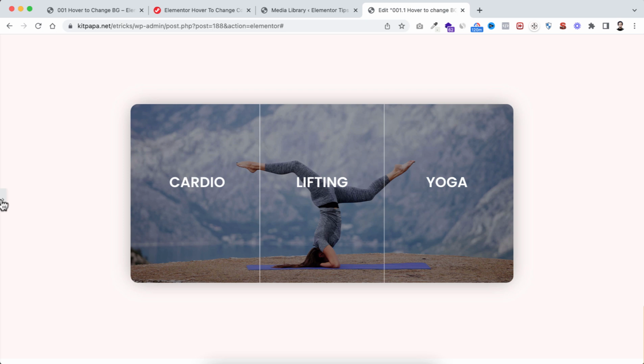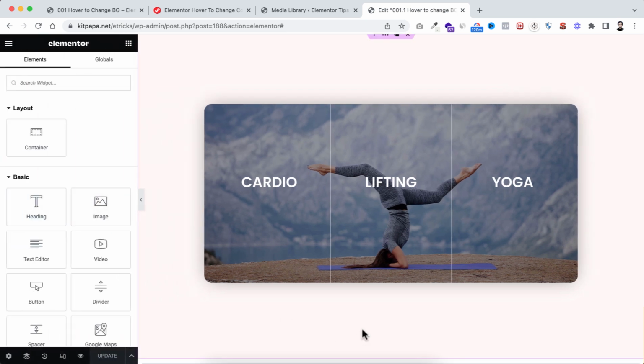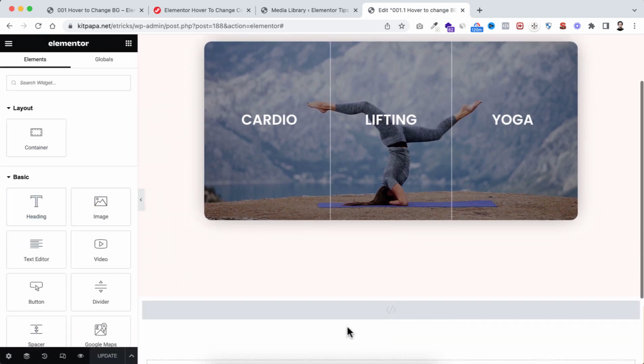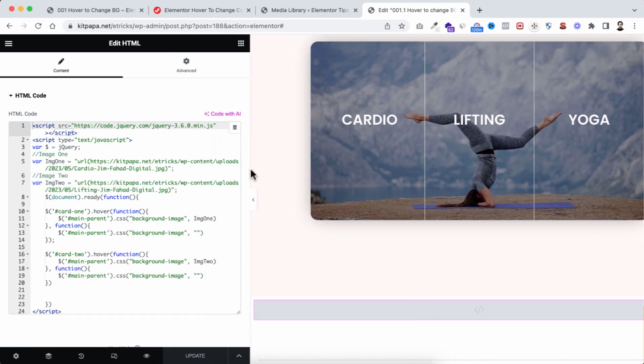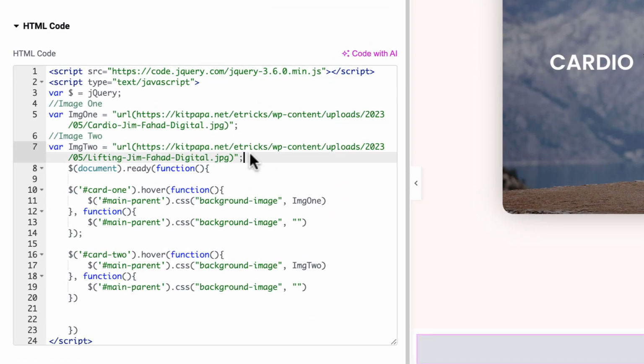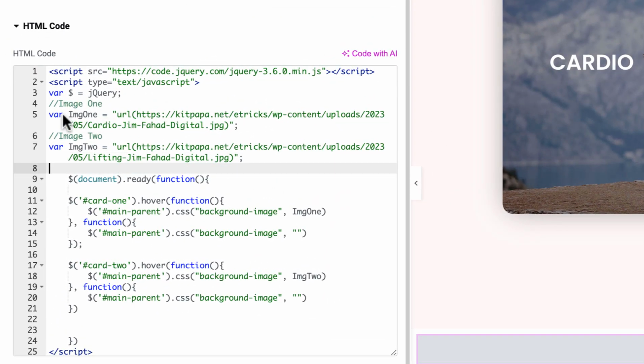Okay, so let's open the bar from the left side, and you may remember we have added the JavaScript snippet here. So I'm clicking here to open the code, and let me explain it. It's actually super easy and super basic. So here, first of all, these two are variables. This one is the image1 link and this one is the image2 link. And here, just have a look, it's very easily understandable.